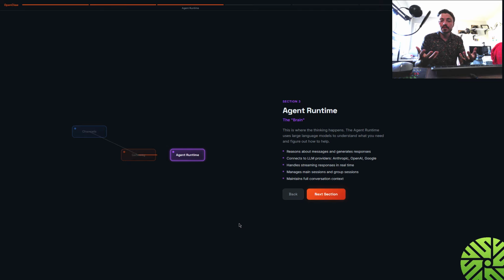Even open source models. If you have hardware that's powerful enough to run an open source large language model yourself and host it yourself, then you can plug that in to your OpenClaw, and then you don't have to pay one of these big providers, the flagship models, Google, Anthropic, OpenAI. You can just host it yourself and have your open source model run OpenClaw.